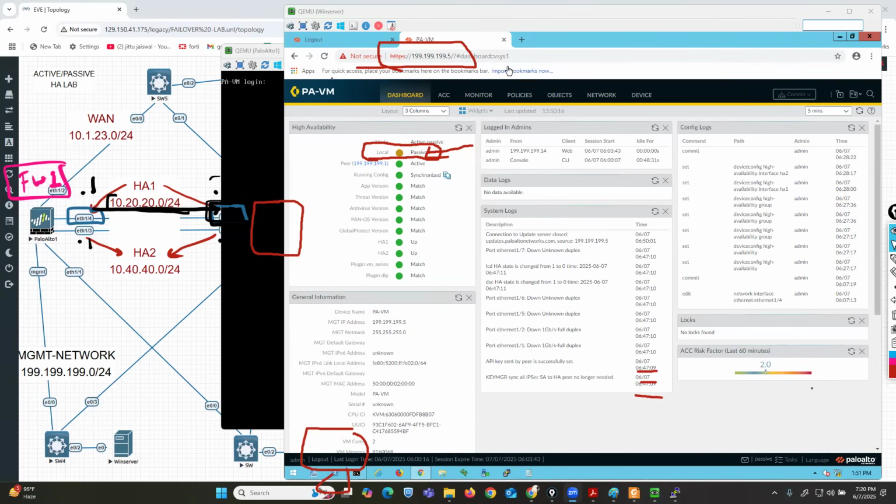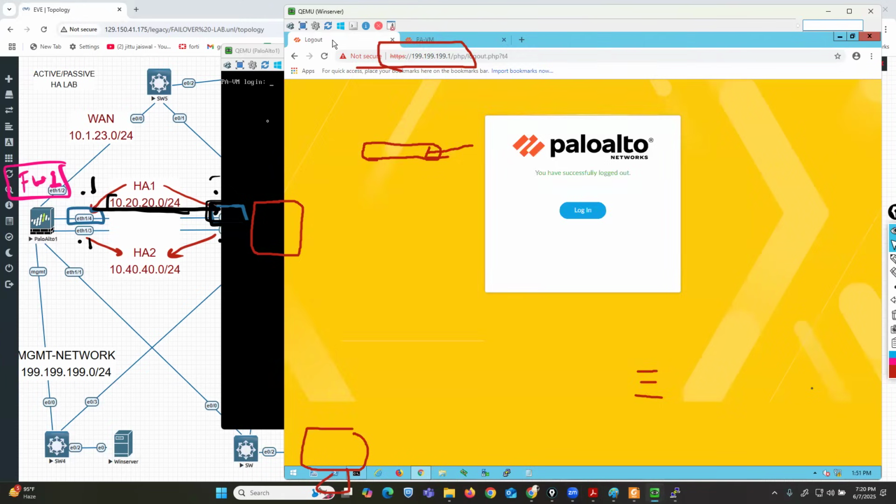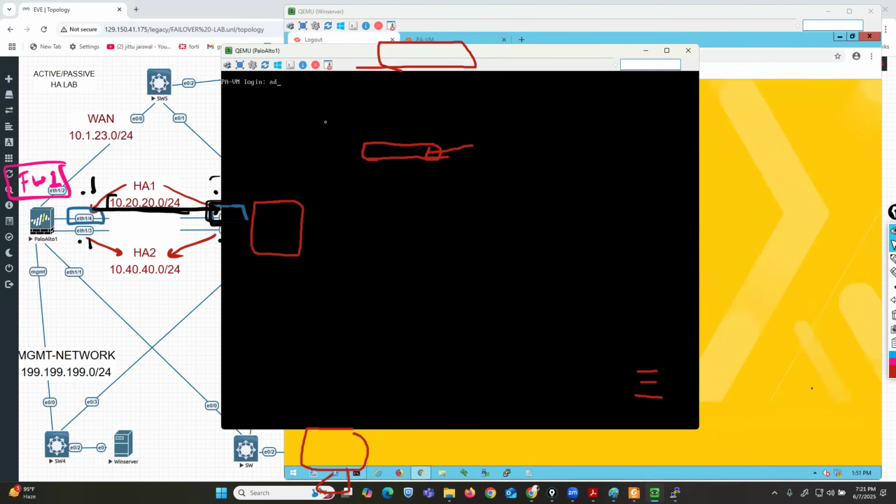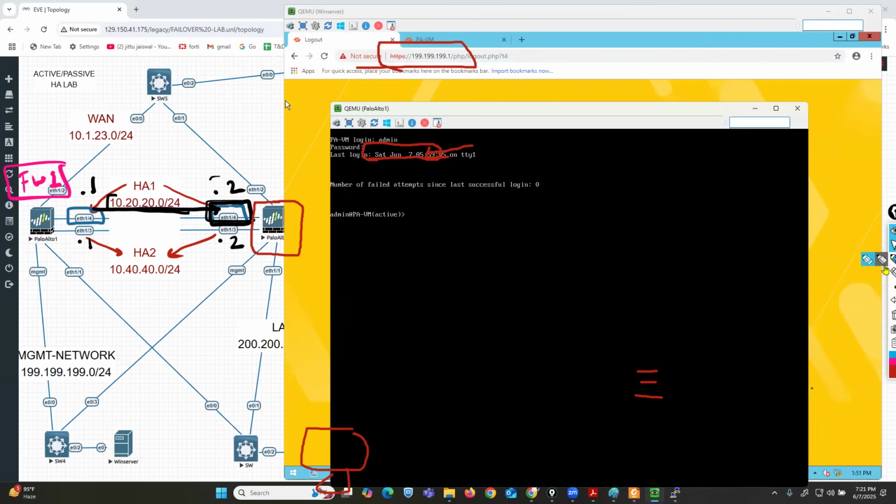We can log in to Palo Alto Firewall box 1. This is Firewall box 1, and you can see this firewall device is active.